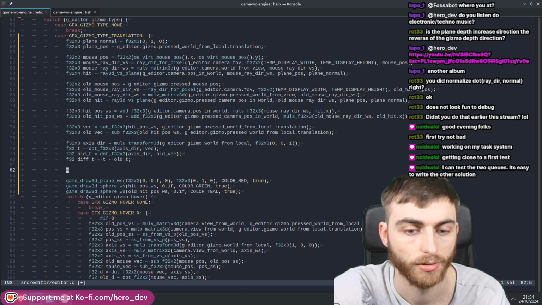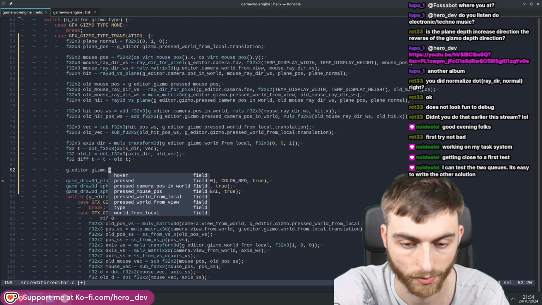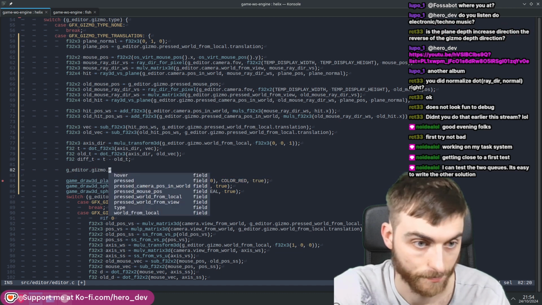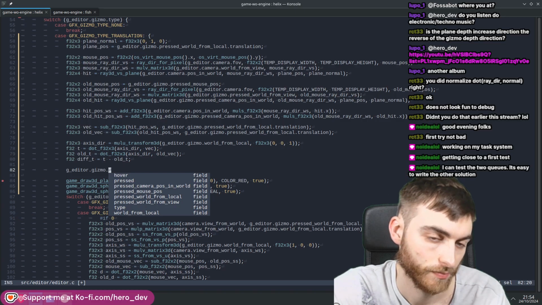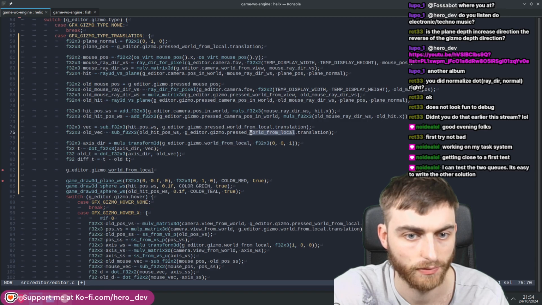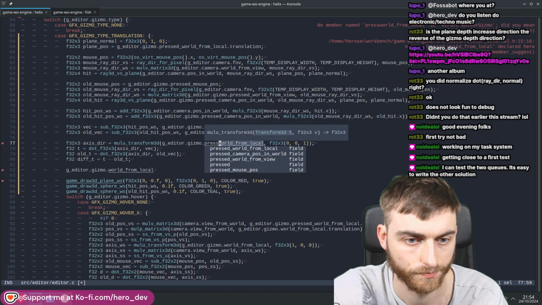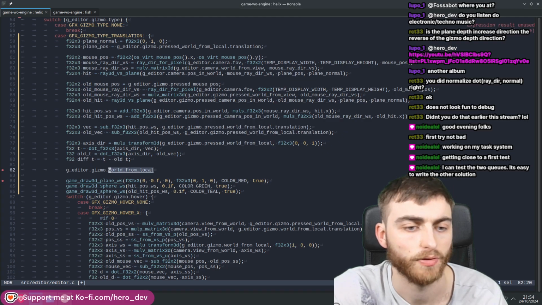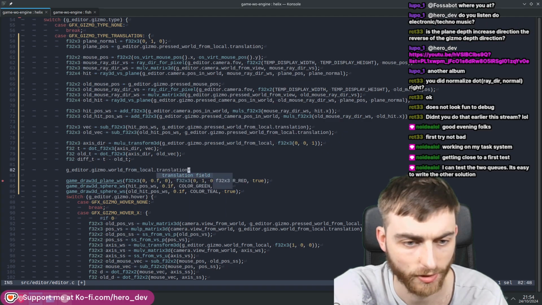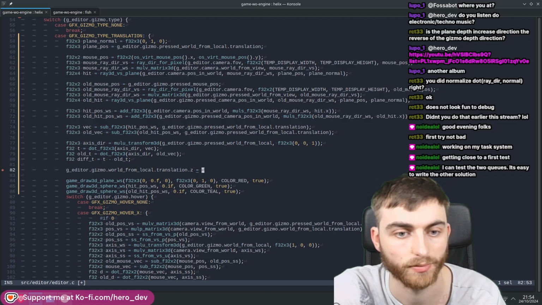So it would be gEditor dot gizmo dot, right, so the problem is the current one of these. Yeah. You always want to use the pressed one. Yeah, good. Right, so this one will then say the translation.z is equal to whatever the old one is plus the difference.